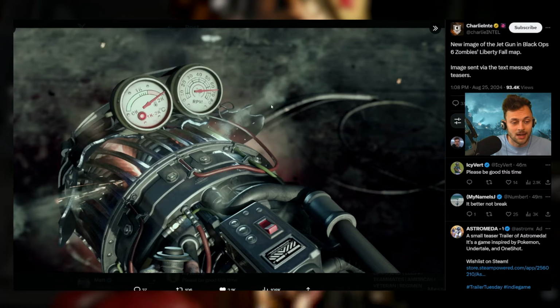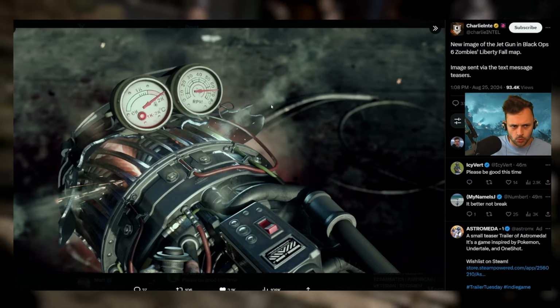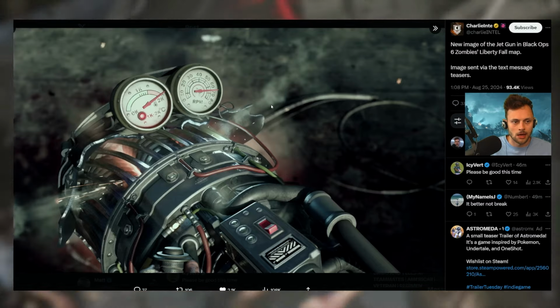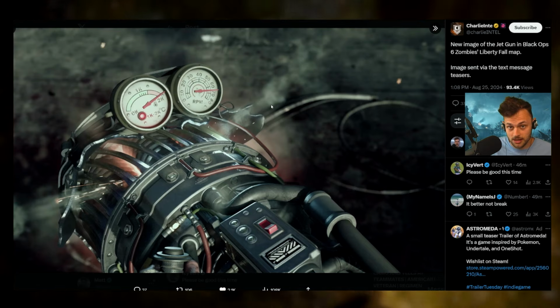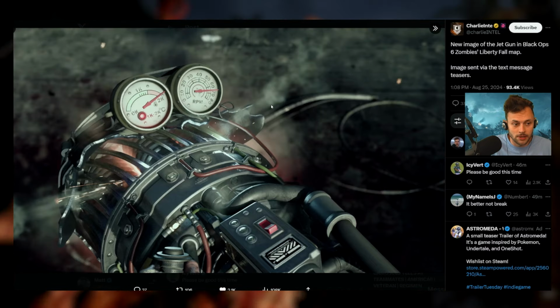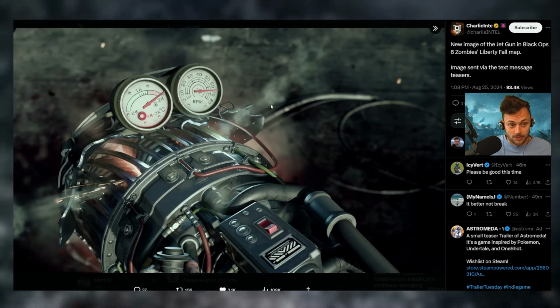So I'm assuming it's going to be the jet gun, but just a much better, more efficient, upgraded version where, of course, it's not going to break into pieces when you use it a lot. It's just going to kind of reset, right? Will it have that same unlimited ammo type of vibe like the paralyzer had from Buried? I'm expecting it to be more like the paralyzer than the actual jet gun from Transit, but regardless, we'll see actual gameplay of the jet gun when they have Liberty Falls gameplay at COD Next on August 28th, which is super exciting there. But also here, this one's crazy.